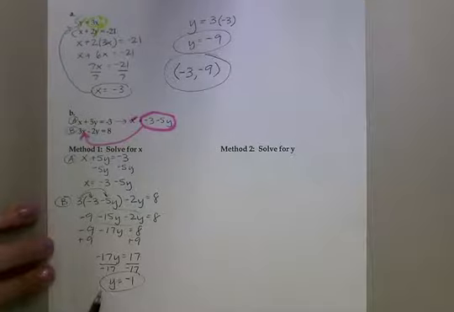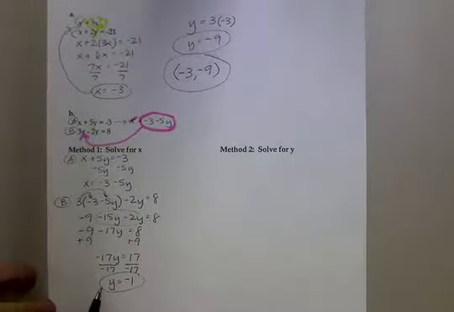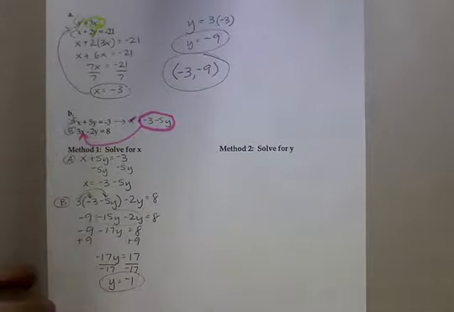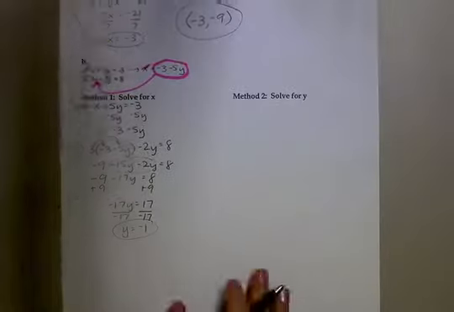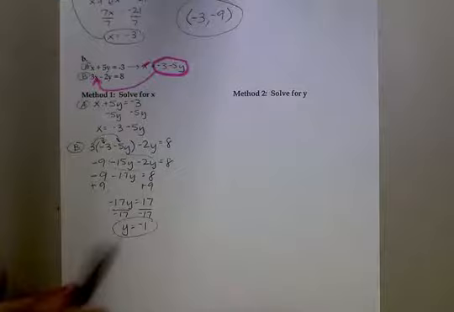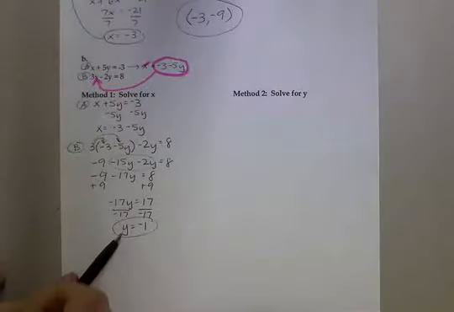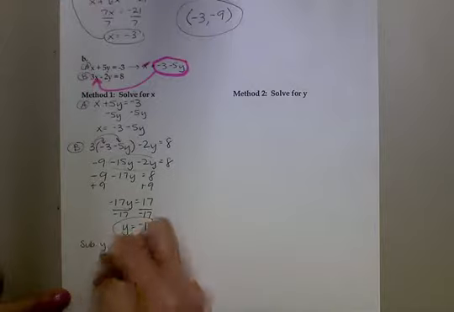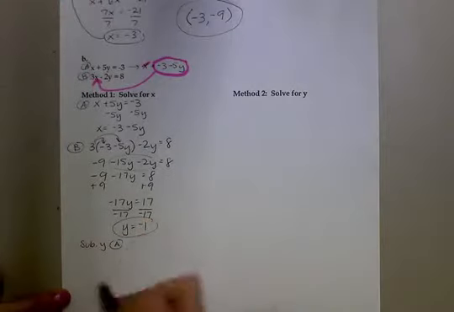So since we know our y-coordinate, now we can take our y-coordinate and plug it back into either of our equations to find our x-coordinate. So let's do that. The first equation looks simpler to me, so I'm going to use that first equation. So putting our y-coordinate into our first equation. So we're subbing in the y into the first equation.